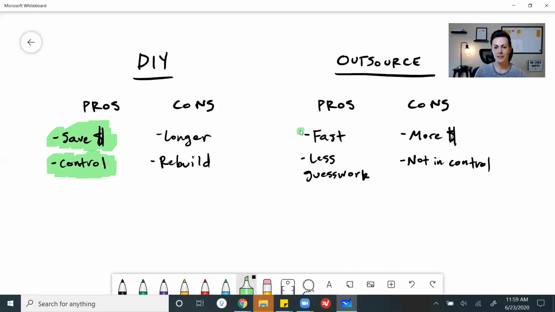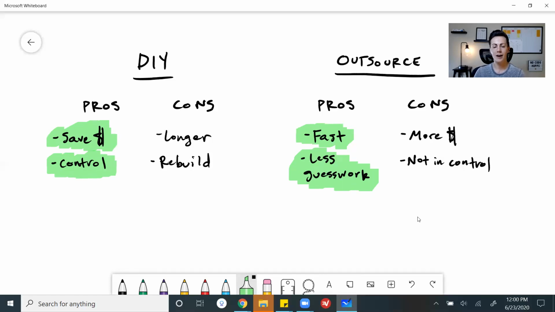But your development timeframe is also going to be a lot faster because you're not going through that constant trial and error and all of the researching phases. It's going to be a lot faster, and there's going to be a lot less guesswork for the exact same reasons. So the done with you approach can really be the best of both worlds. So you have to consider that as well. There are 3 different approaches you can take to building your app.